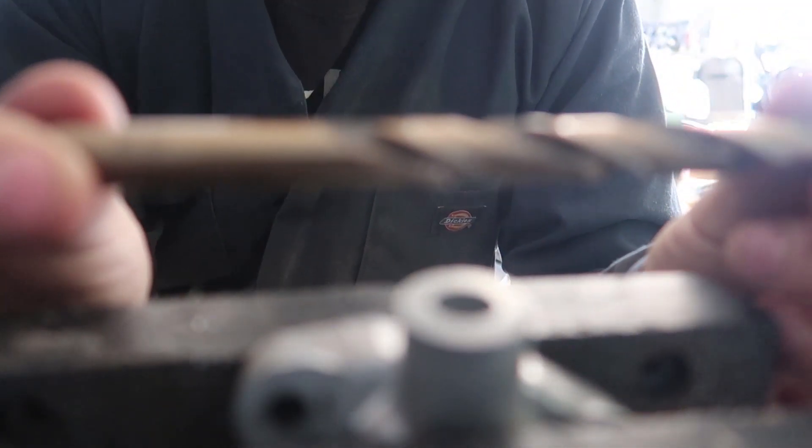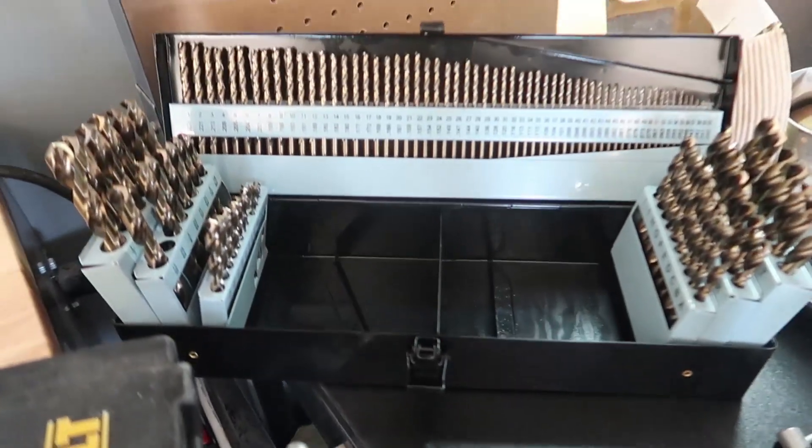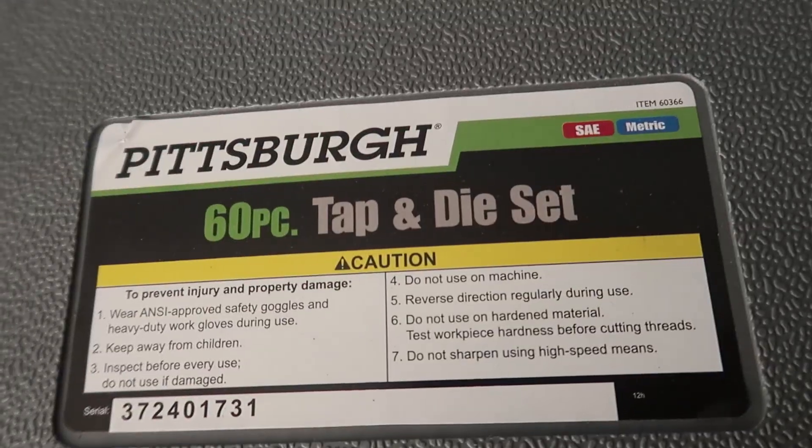This hole needs to be 25/64 of an inch in order to tap it to that thread size. I'm gonna go ahead and bore this hole out to 25/64. On a side note, if you're looking for a 25/64 bit, I came across this Harbor Freight drill bit set — it has tons of sizes, it's about a hundred dollars, and you can use a 20% coupon making it about eighty. The cobalt set will last longer than the high-speed steel or titanium ones. Right now I'm using the Harbor Freight SAE and metric set — it's a 60-piece set, about thirty-five dollars, maybe twenty-something with the coupon. I'm gonna go ahead and drill that hole out.